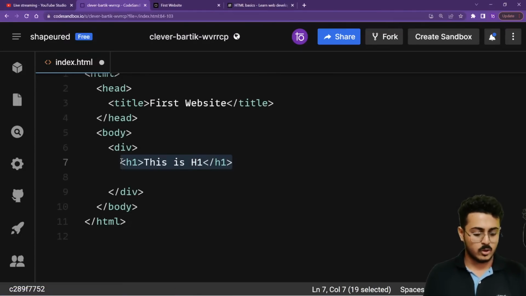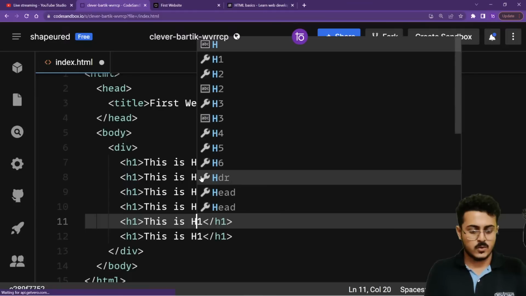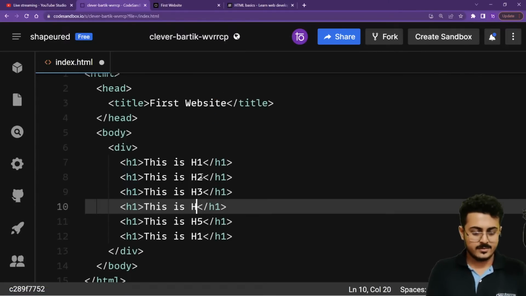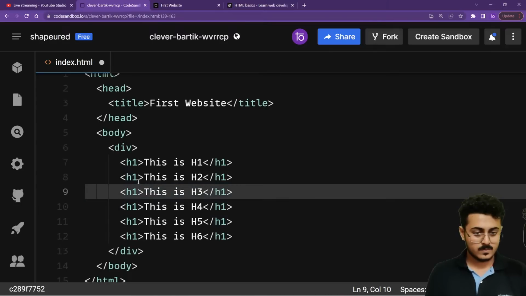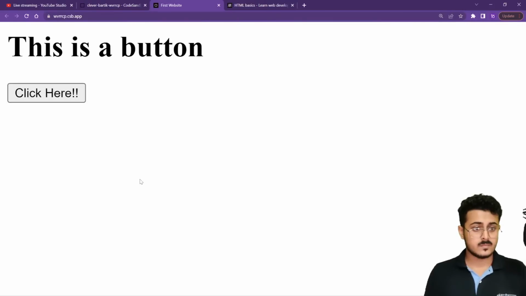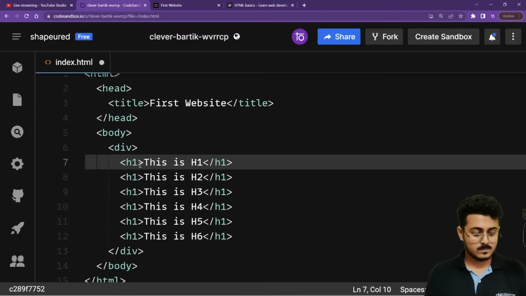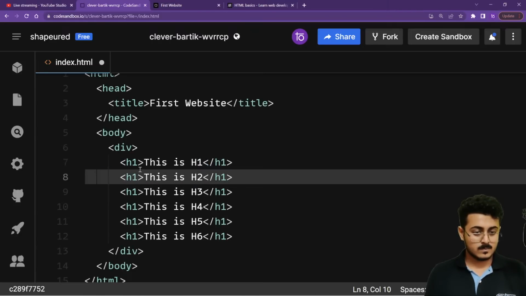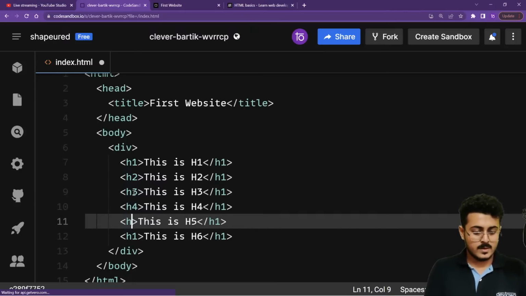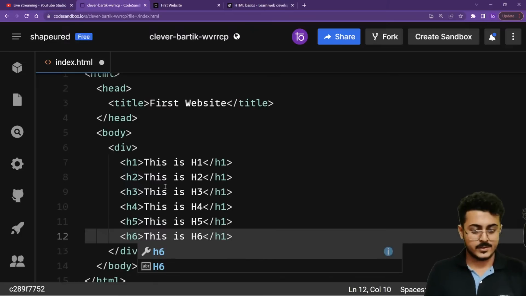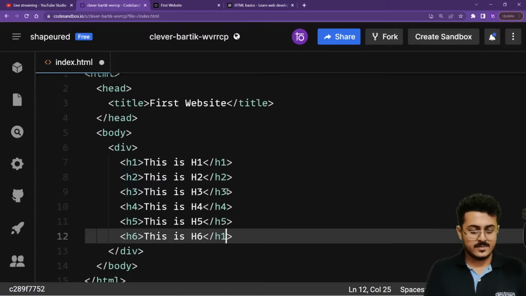Let's copy paste this 5 more times and change the numbers to H2, H3, H4, H5 and H6. Similarly, the closing tags also need to be changed to H2, H3, H4, H5 and H6.